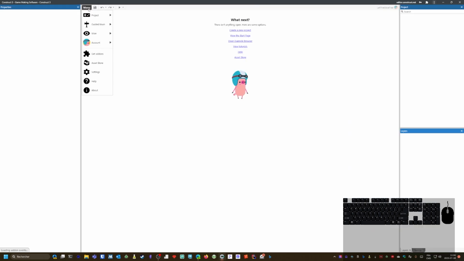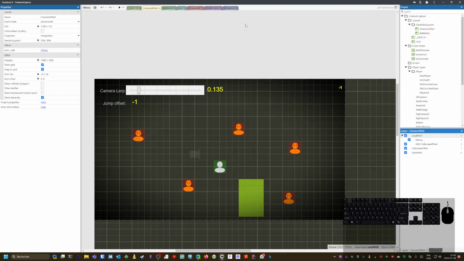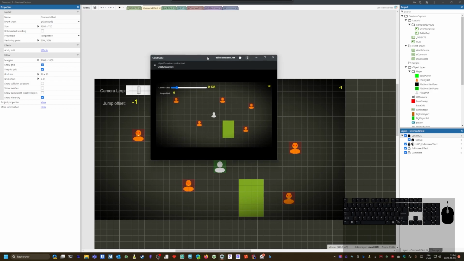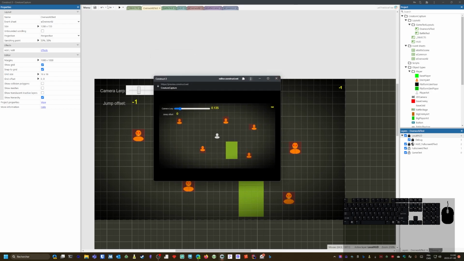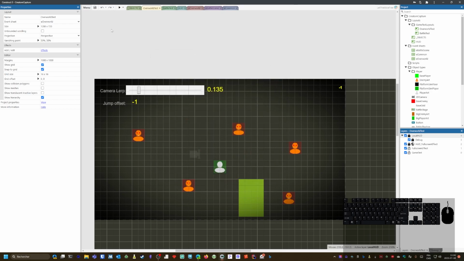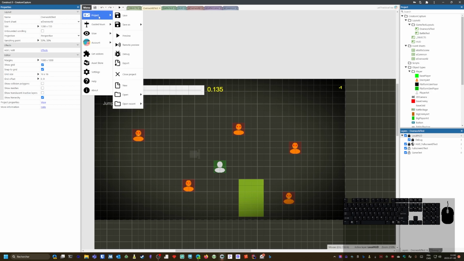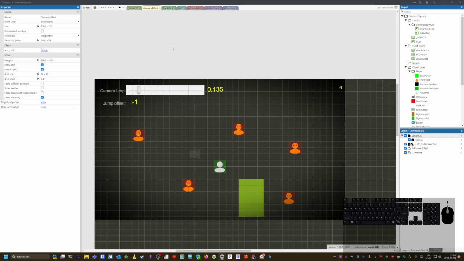So go to Construct, and I'm going to load my project. All right, so this is the project. We're at episode 3. This is basically what we have. And before we move further, I want to put it on GitHub and start to push a new update of this project every episode. So I'm going to go up here, go into Project and Save As, and save the project as a project folder.